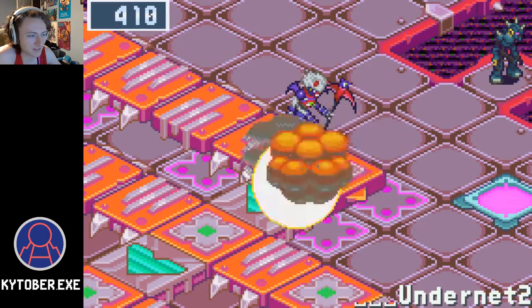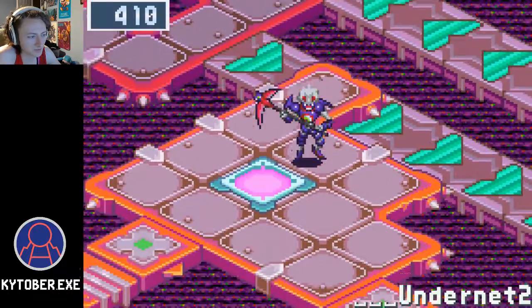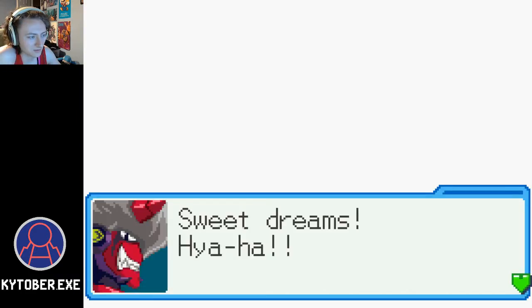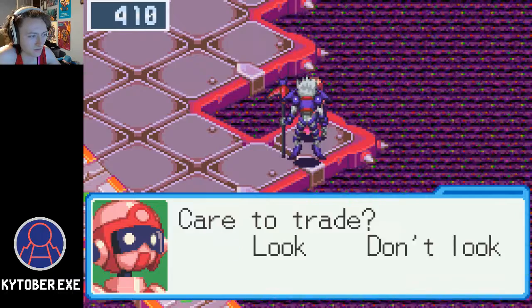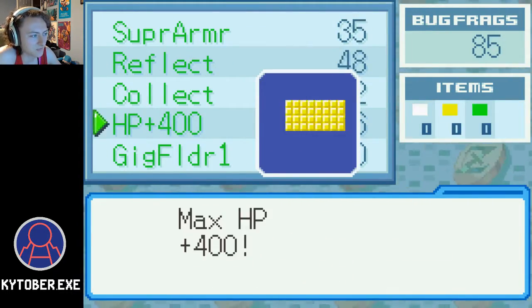Okay, sweet dreams, yeah. I pressed A on the other guy, because I'm like, oh, well, I'll get him. But then I couldn't actually get to him, which was really kind of lame. Anyway, down here. Sweet dreams, yeah, we gotcha. Yay. And you are a bug director, right? Who does these kinds of things.